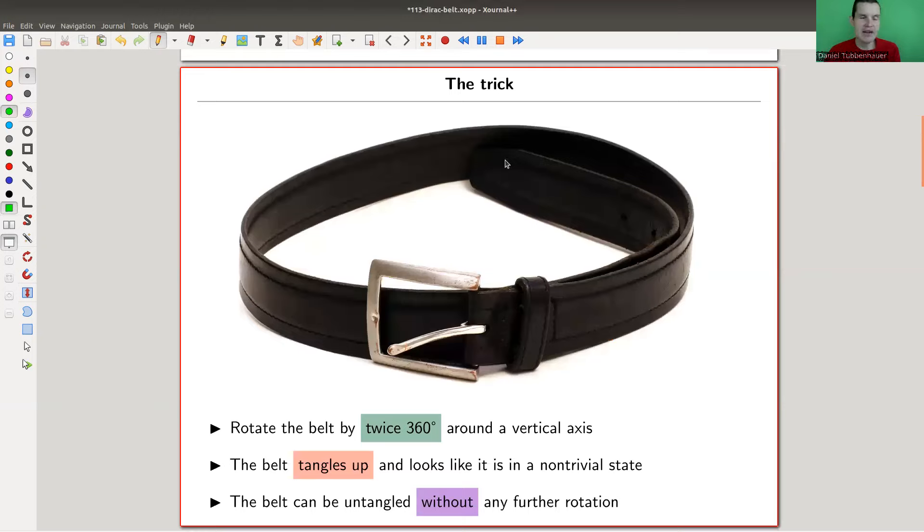Before we go to the animation, here's a belt — so there should be a belt trick — and we will rotate the belt twice around 360 degrees. The idea is that in two-dimensional space, a rotation by 360 degrees goes back to its original state, but in three-dimensional space that's just not the case, and we need a bigger rotation to get back to the original state. Here we twist it by 360 degrees twice, which is where the 720 degrees comes up. It will look very twisted, so I can do the first step for you — I twist it by 720 degrees and it looks very twisted, as you can see — but it's actually not. So let's have a look at the animation.